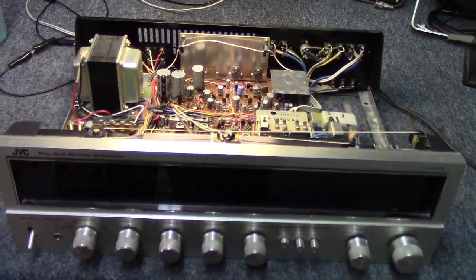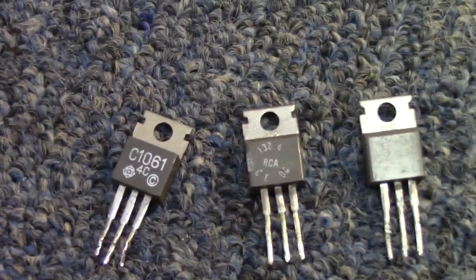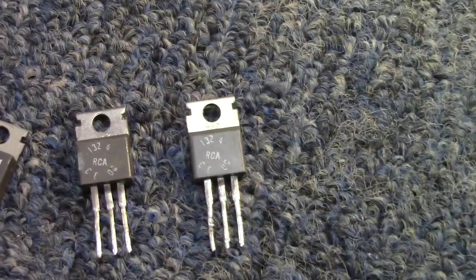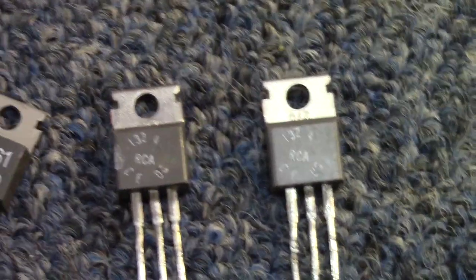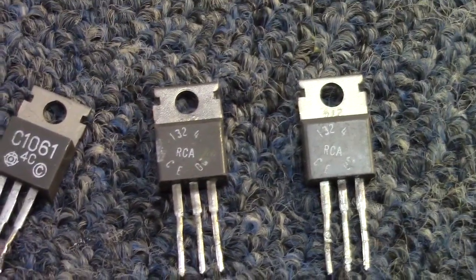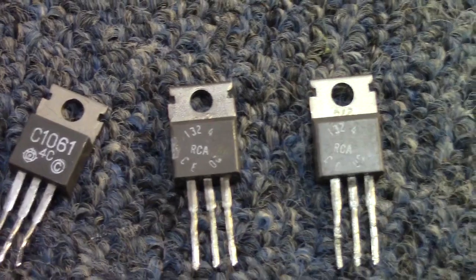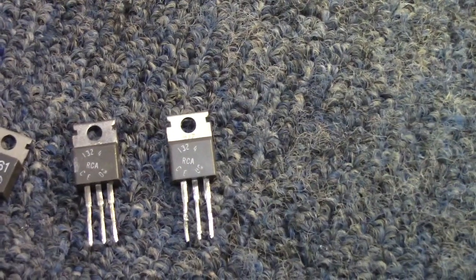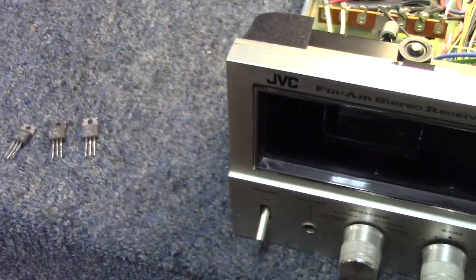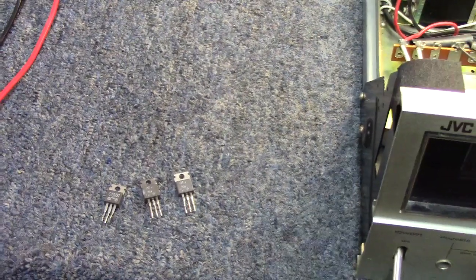So I went on the hunt trying to find a suitable pair of outputs, and this is what I came up with. For this Hitachi 2SC1061 right here, I found these two old RCA outputs I've had a long time. I'm not even sure where I got them from. These are 132-4. Basically, these cross to an NTE152 or ECG152, as does the C1061, excuse me, I think I said 1081. So I think we're going to throw these guys in there and see how it turns out. This is a very low wattage receiver. I think it's about 12 watts according to the service manual. And so we should be able to give these a try and see how they perform in this.